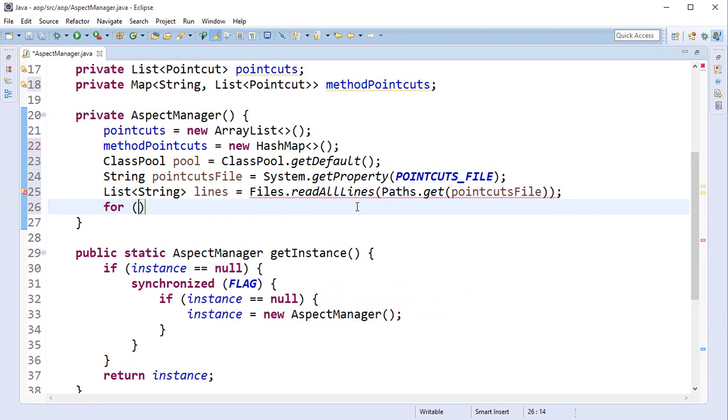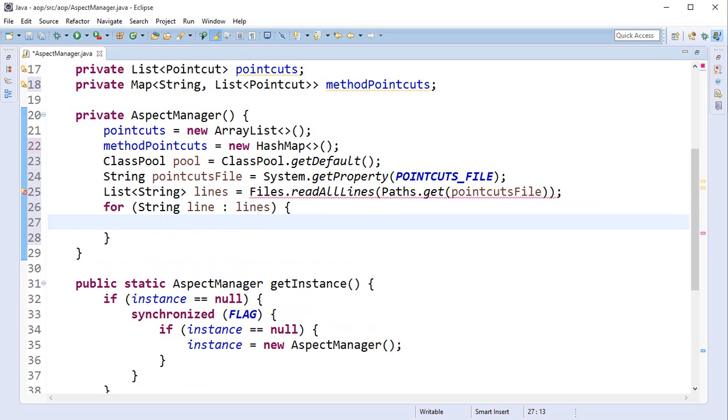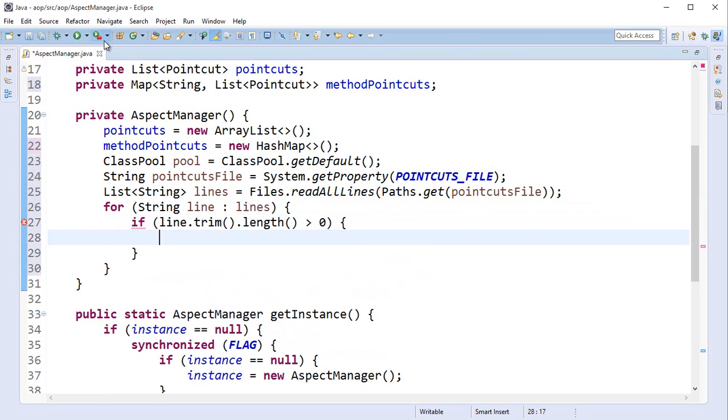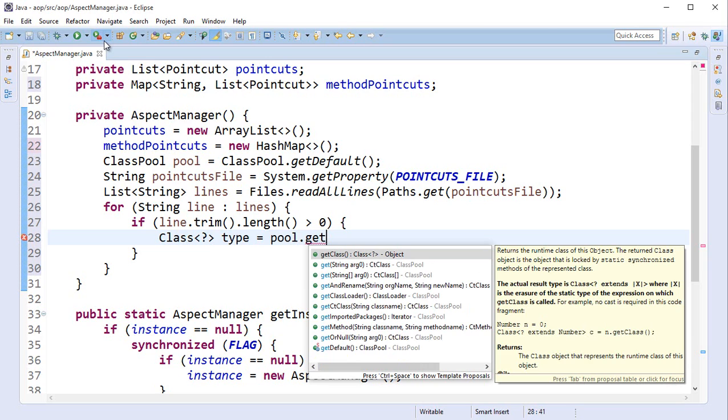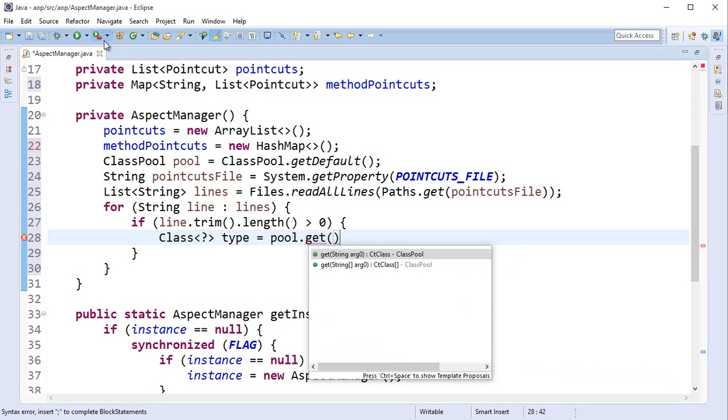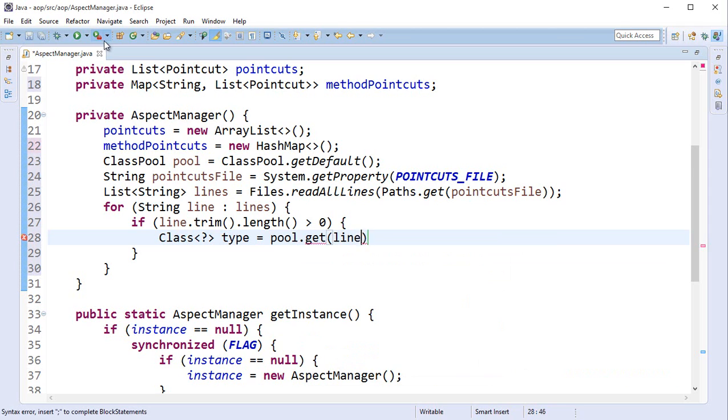Now I'll read each line from the lines and try to load the class. But of course, if I have empty lines, it makes no sense to try to load a class out of them. Otherwise, we are loading a type, and with the pool we try to get a class by its name. So we take the line and we load it.